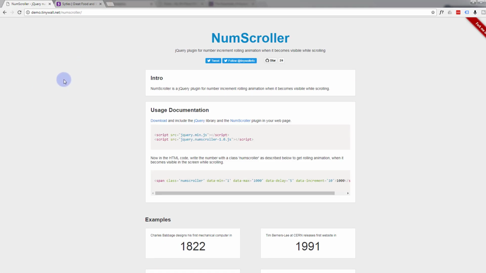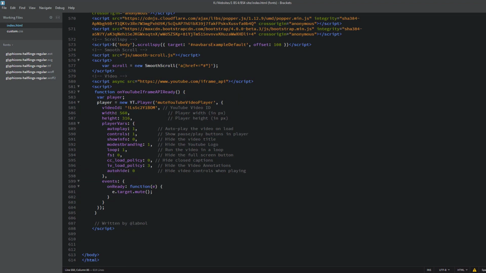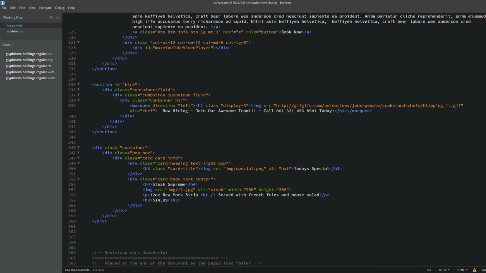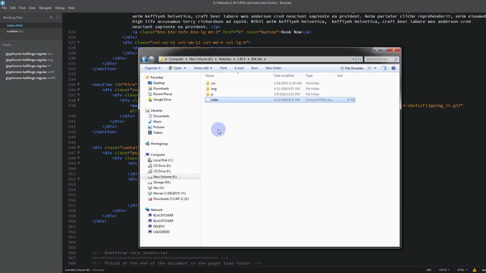So let's get started. First thing we're going to need to do is open up our brackets text editor. If you've been following along, you'll know this is what I've been using. It's free. You can download it from a link below this video. This is where we finished last time. Now, if we look at our folder that we created with our website files in it, here's our index.html. That's what we're looking at the moment. The other file we're going to be working on today is our custom CSS file that we created.